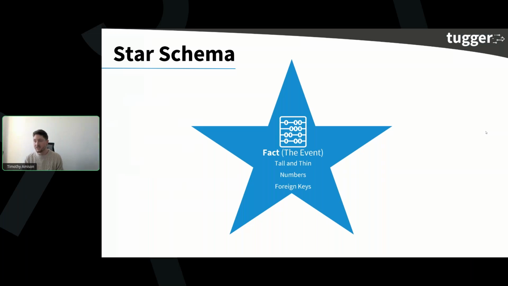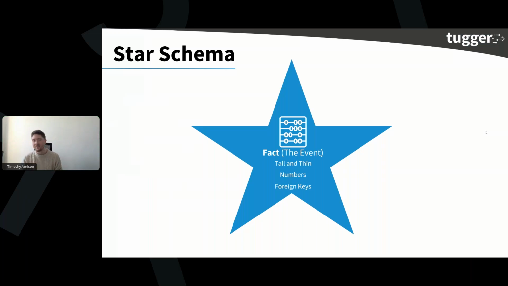And it's called a star schema because it has this kind of layout where in the middle you have your facts. These will be your numbers, the things that you're going to be adding up, averaging, all of those things go in this fact table. So that could be, for example, your sales, your costs, your payments, those kind of things would all go in here. The goal of this fact table, which we'll explore a bit more, is that it should be tall and thin. What that means is it's okay to have lots and lots of records, but it's best to not have lots and lots of columns or fields.